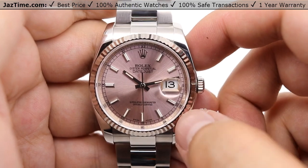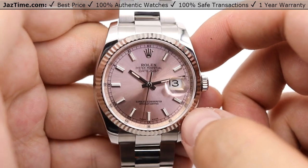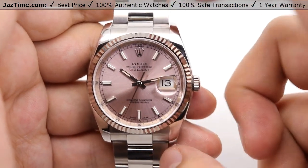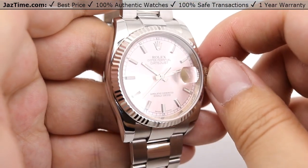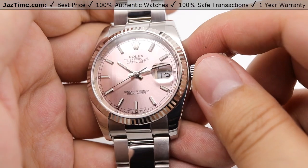The bezel, very simple fixed bezel. This is a fluted bezel in 18 karat white gold. So as the watch is a stainless steel watch, the bezel itself is white gold, which is where Rolex decides to splurge their gold.